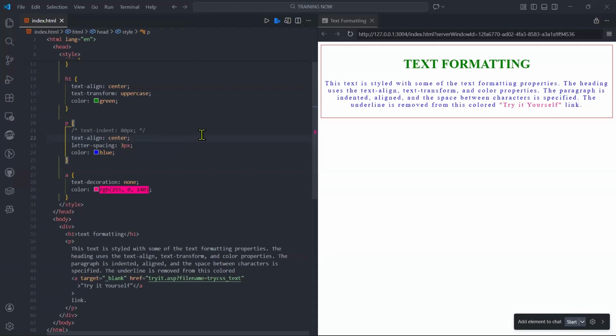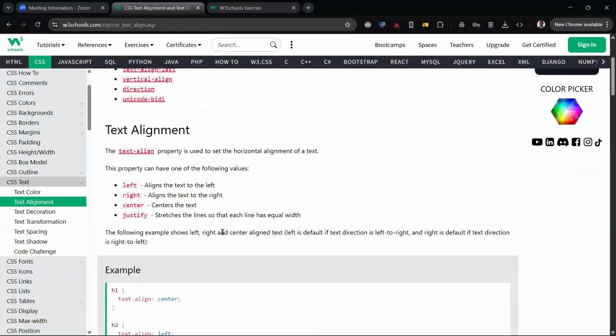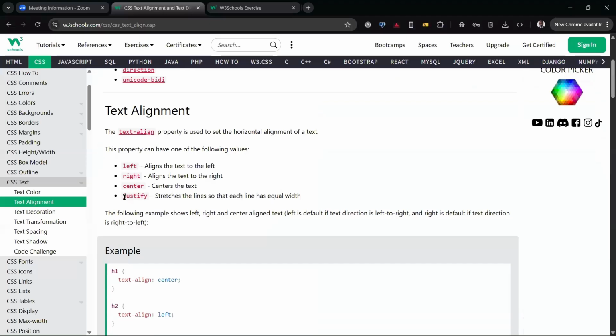If I want it to be justified, I can say justify. You see how it's all arranged or ended in this position. Understand? So both sides and then the ending are equal, except when the words are not many or the sentences are not many. So it ends here. And that's why we can also use justify. Right? Left, right, center, justify.